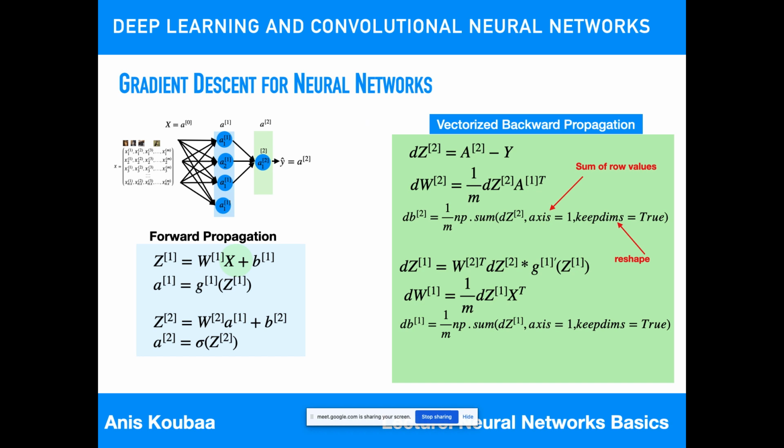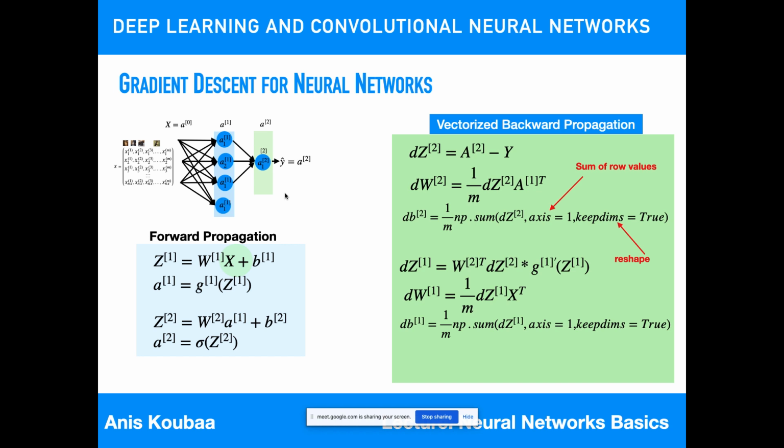Okay, so the gradient descent for our neural network with one hidden layer is the following. Now I think everyone agrees on the forward propagation expression. So you understand this. Here we can use G of Z1 because we can have any kind of activation function. But here I just write sigmoid again, because in the case of logistic regression, we will use the sigmoid to output one scalar value, which is between 0 and 1.